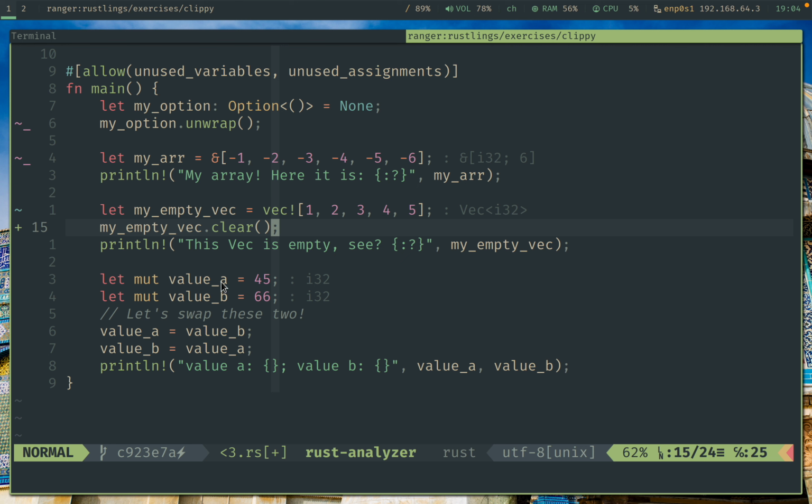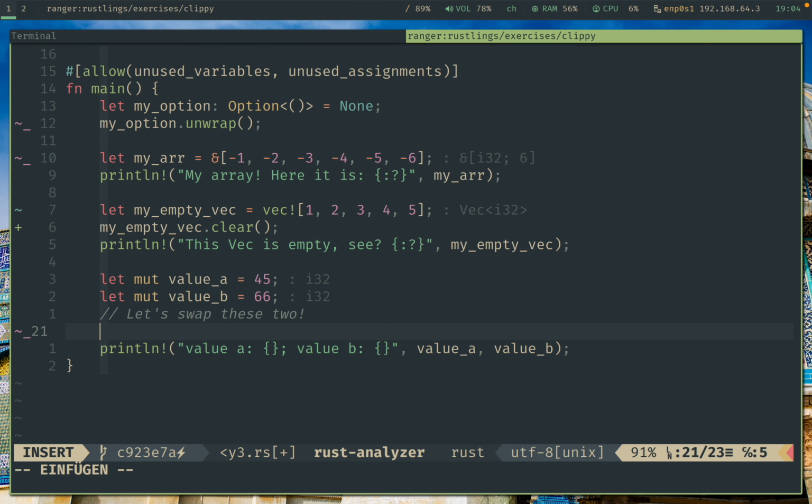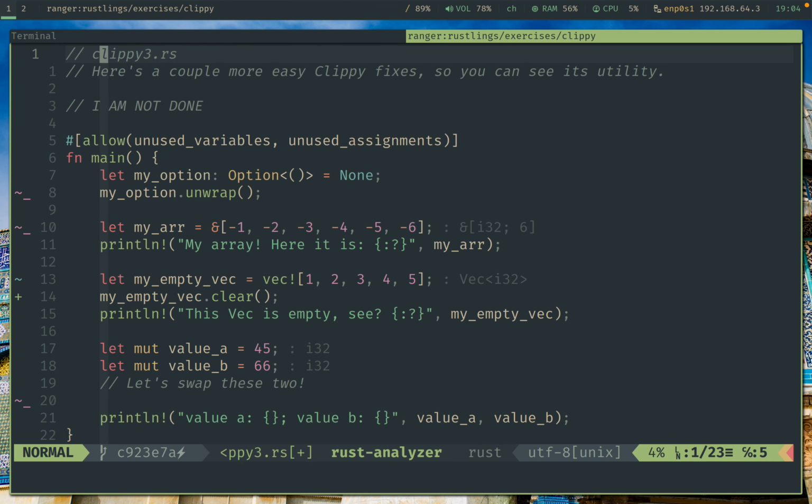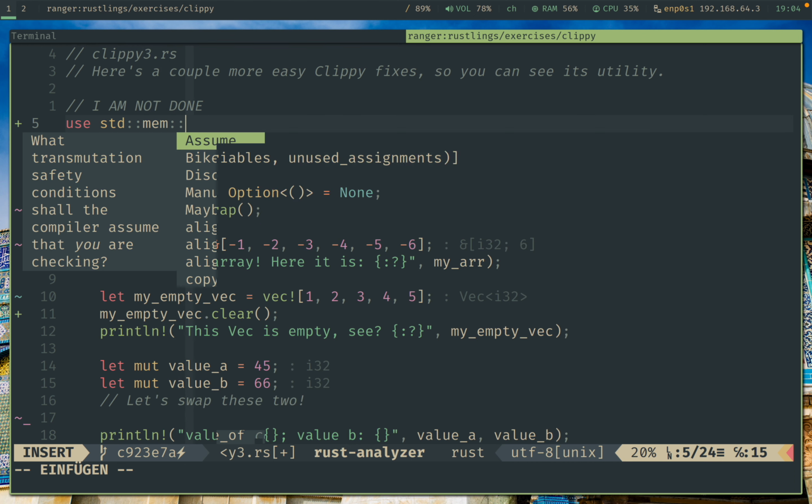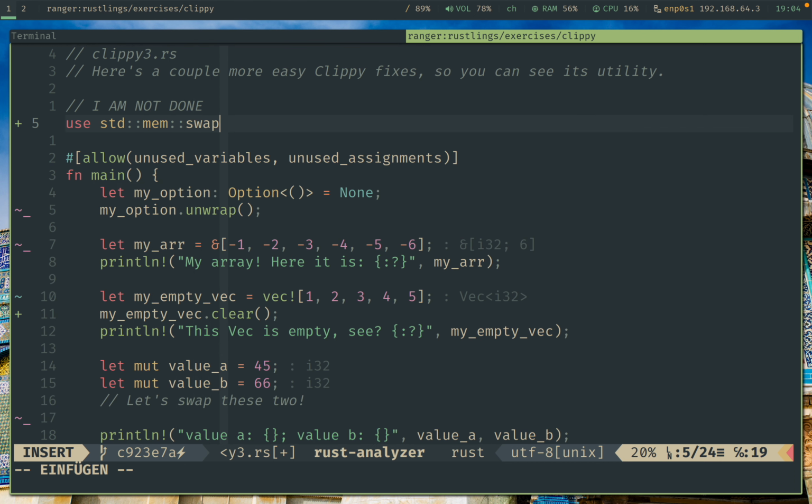Now as you can see, we want to swap these values, so value A should then hold 66 and value B should hold 45. So you can do it like that, I guess, but this isn't the best way, because we are here dealing with memory. Let me just import this, use from the standard library mem and swap.